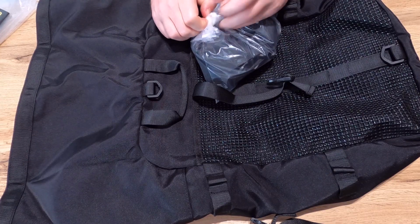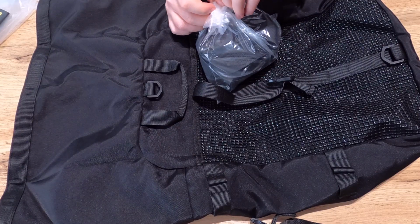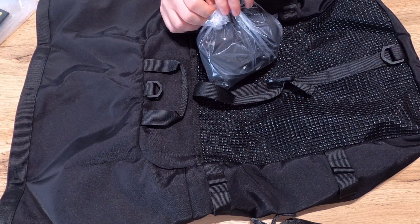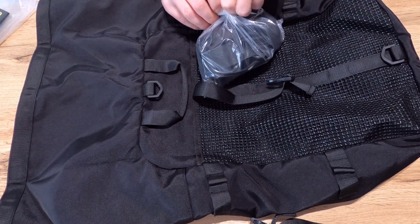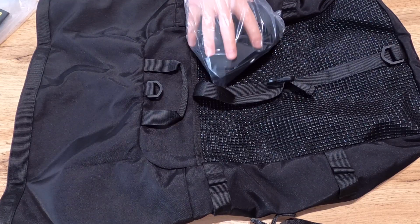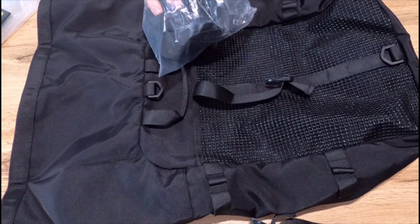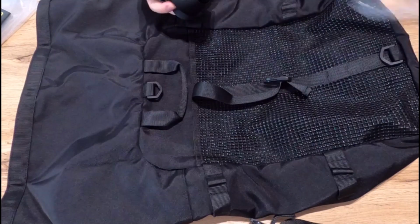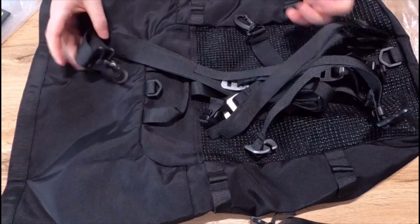Nevertheless, I have already ordered a Kriega kit, which is for the Triumph Street Triple, I believe. And I saw a review on YouTube that said that it's also fully compatible with the Trident. So the goal is to have those straps always on the bike, and then use this bag to connect to it. Yeah, this is what I was looking for. So let's see what we got inside.